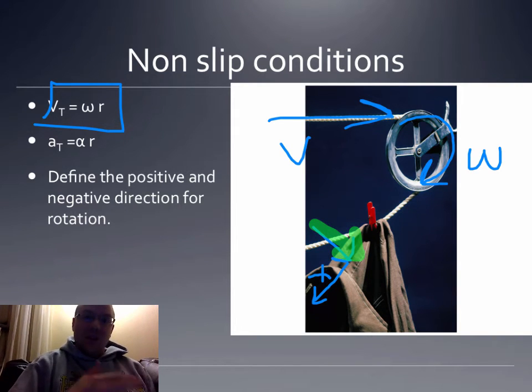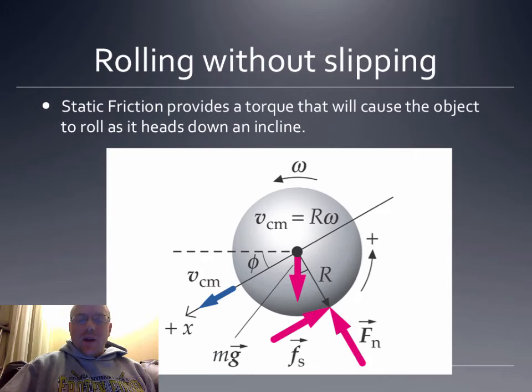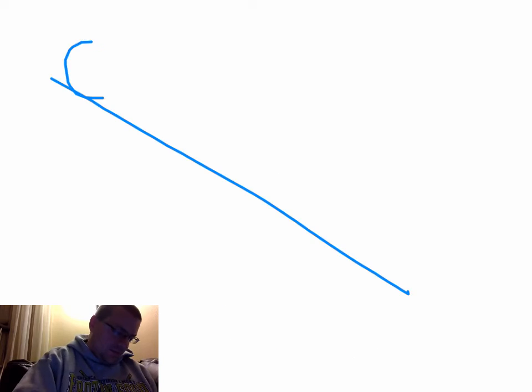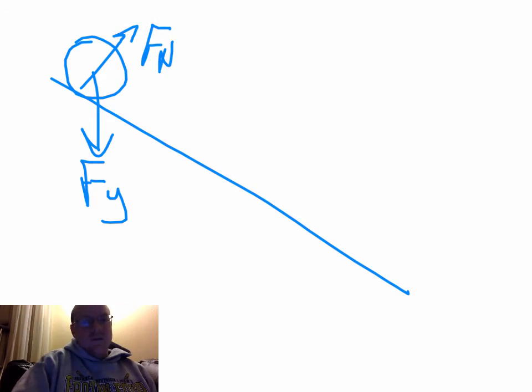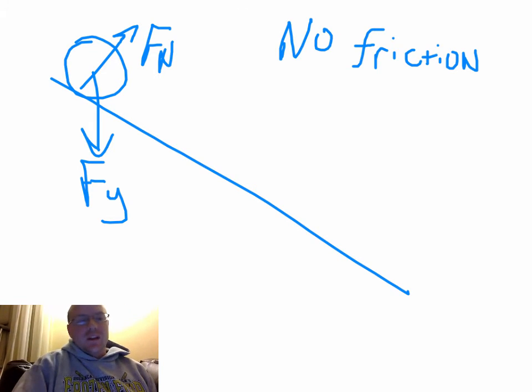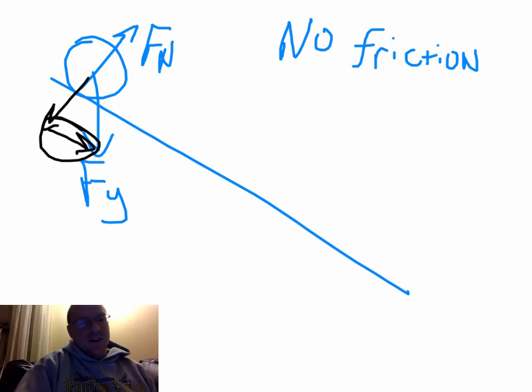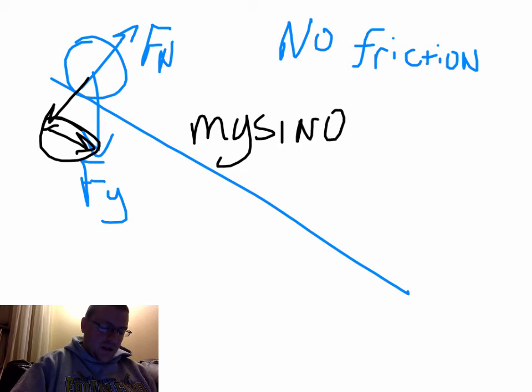So let's apply that to things rolling down hills without slipping. When you have a rolling without slipping condition, let's draw what we used to do for objects on inclined planes. Let's draw a force diagram for say this ball. So if we look at this before, if there was no friction involved, then these would be the only forces acting on the ball. And if I look at that, I would say, okay, the force that's going to make me go down the hill is the component of gravity that is pointing down the hill, which in this case ends up being mg sine theta.